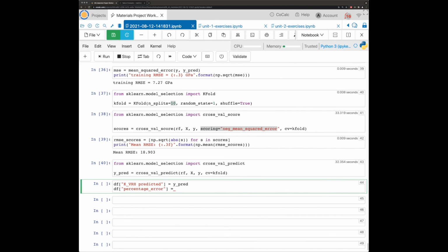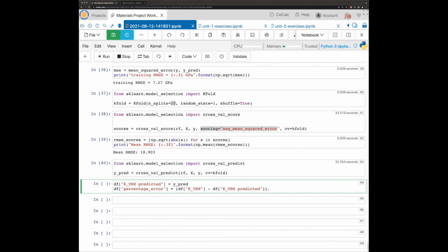And using the skills we learned in part 1 of this lesson, we're going to write our own formula for the percentage error. So we'll do data frame, the true KVRH column, minus df KVRH predicted, so our predicted column.